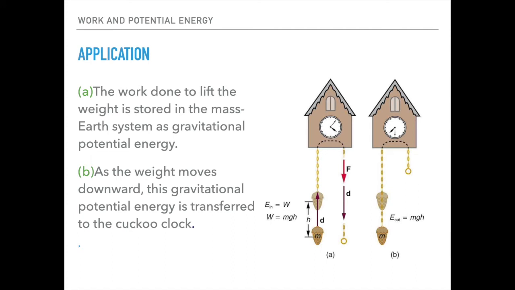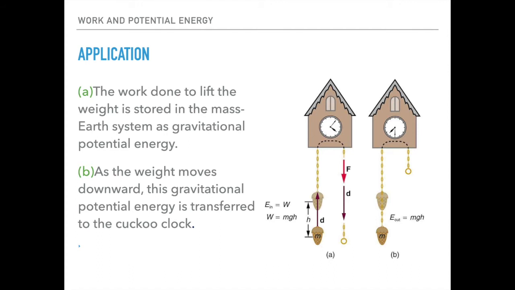If we look at this cuckoo clock, these old-fashioned cuckoo clocks, which don't use electric power, there's a chain, and there are these weights which are often shaped like pine cones. Every once in a while, you have to pull down on the chains and lift the weights up to a certain height. So you have to do a certain amount of work by applying a downward force on the chain, which then lifts the acorn a certain distance, and that gives potential energy to the weight and to the system.